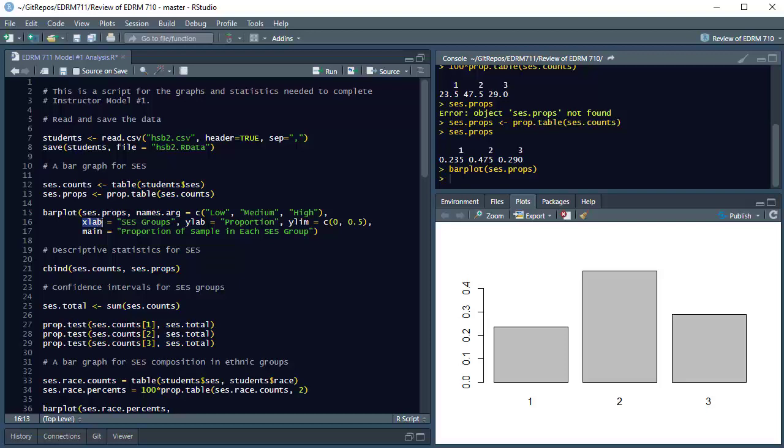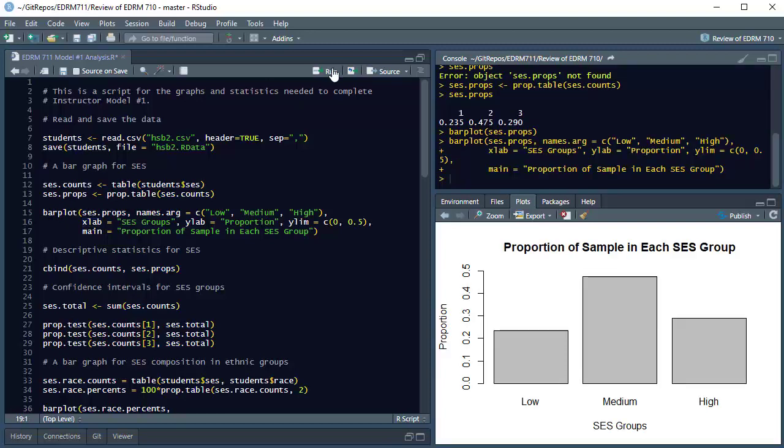Here I'm going to give it the argument xlab, which will give the X label, ylab, proportion. ylim will give us that this is going to be from 0 to whatever we put as our top number. I'm going to change it to 0.5 because you see how it's a little bit low right here, so I want it a little bit higher. And then main will give us a main title. So if I click on this, now I have a bar graph with these bars and with this title.